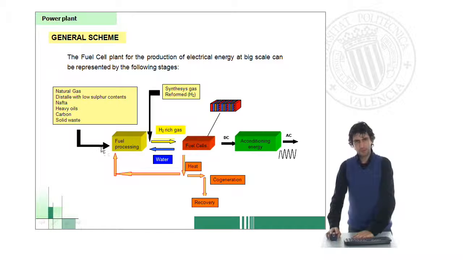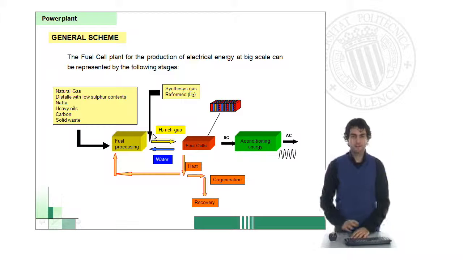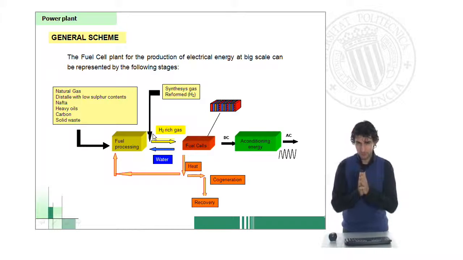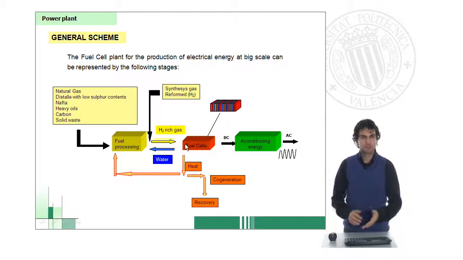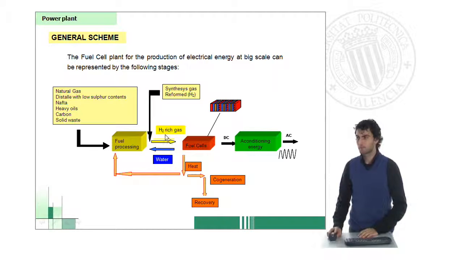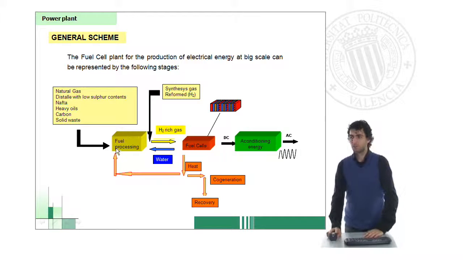Once we have this fuel, we're probably going to have to process it in order to obtain a stream which is very rich in hydrogen. Because, you know, hydrogen will be, at the end of the day, the fuel that we will oxidize in the fuel cell. We can use methanol or ethanol, but in general terms, this is hydrogen. So we will require some operations for fuel processing before we can have a rich hydrogen stream.